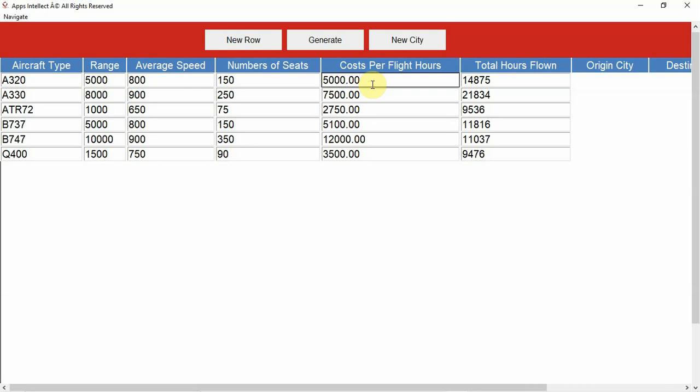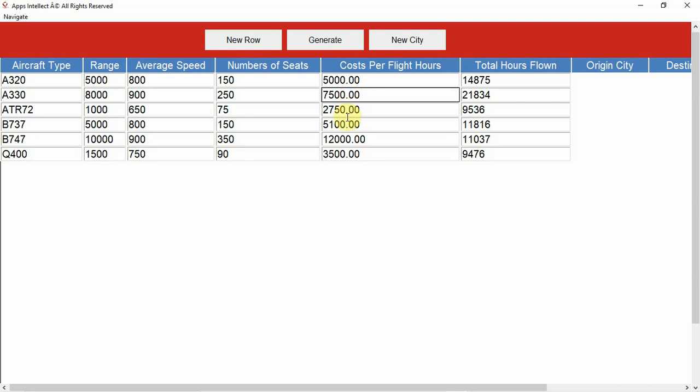that come from flying these aircraft are calculated as cost per flight hour. That is, for one hour, how much does it cost to fly a particular aircraft? For A320, the flying operation cost is 5,000, A330 is 7,500. Take it in dollars.